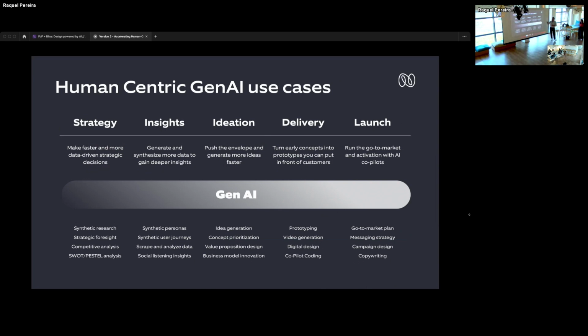And we have all of these things that we have to take into consideration. These are the things that usually happen, some of the work that we need to do, right? So we have to do research that can be done now synthetically, using synthetic data from real people that used real products and gave real feedback.